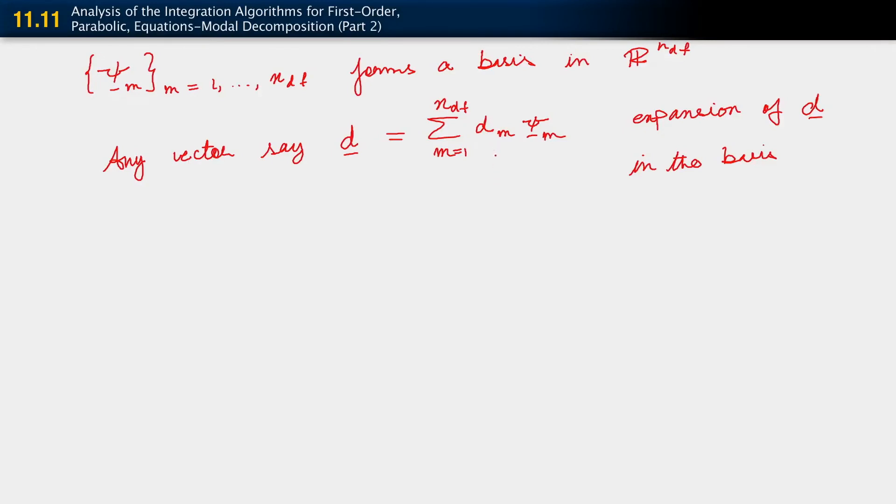And now, if we ask, well, how do we compute this? How do we compute such a representation? We can compute such a representation if we have the d m's. And in order to know what those d m's are, we observe that we can simply multiply this equation from the left by our matrix m. So to get the coefficients d sub m, what we do is that we first of all construct m d equals sum m equals 1 to n df dm m psi m, just using linearity.